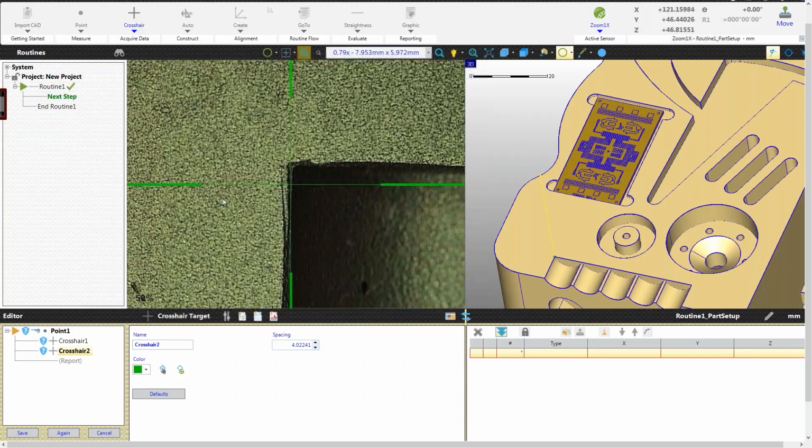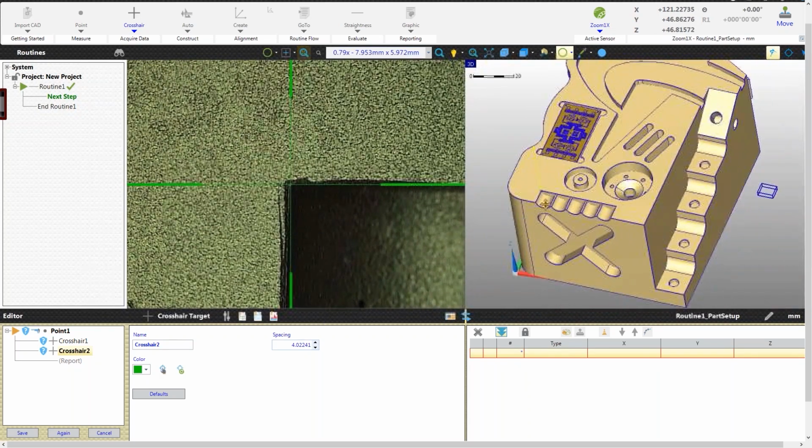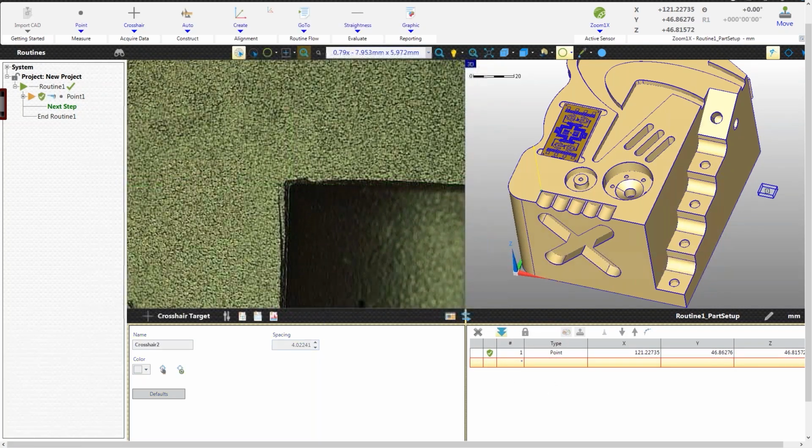Okay, so I'm going to go ahead and move my target to the intersection in question. So we can see that I'm still in disagreement, my model window over here and my point over here. And I'm just going to take that point. I can click right in the camera window now, or you can still hit enter on your controller. It says down here, you've registered a point, and I hit save.